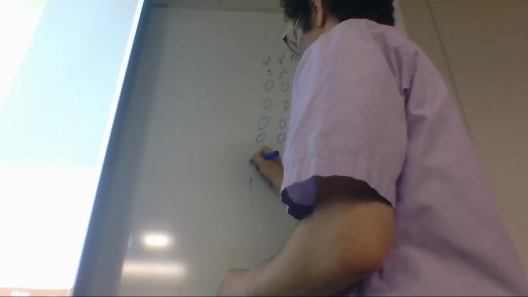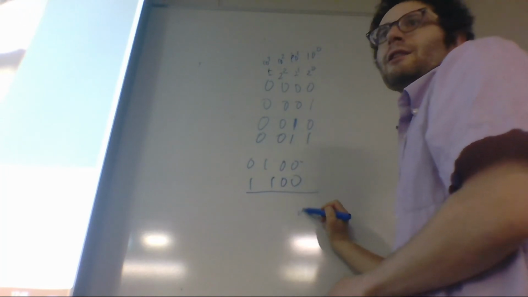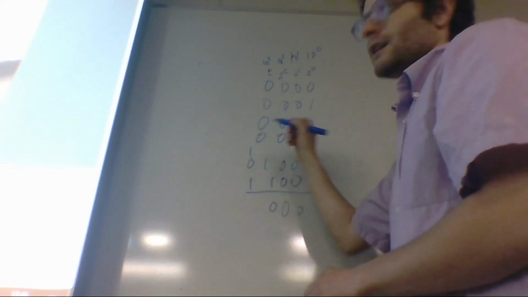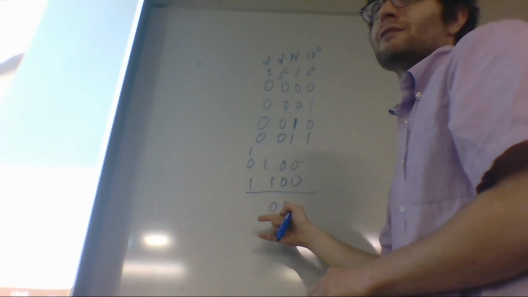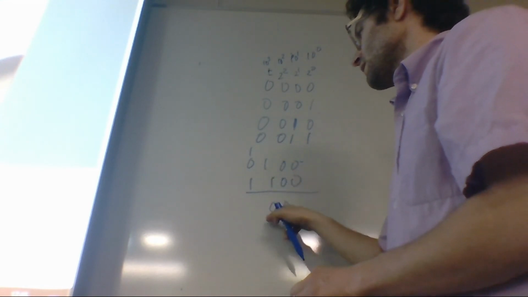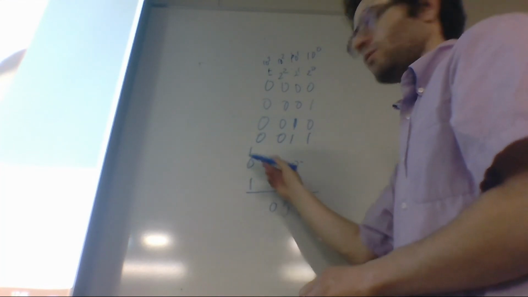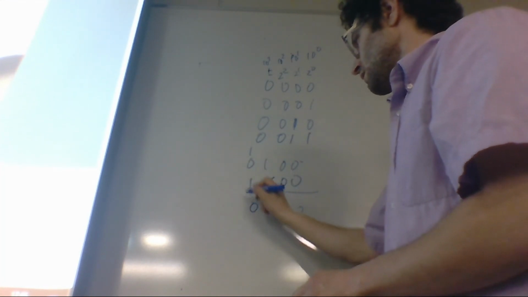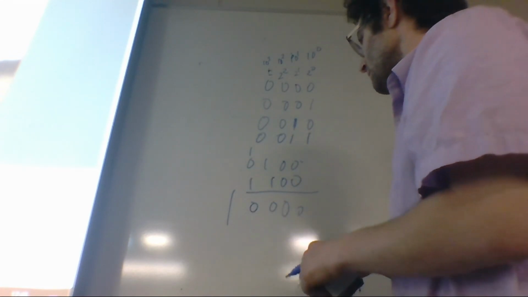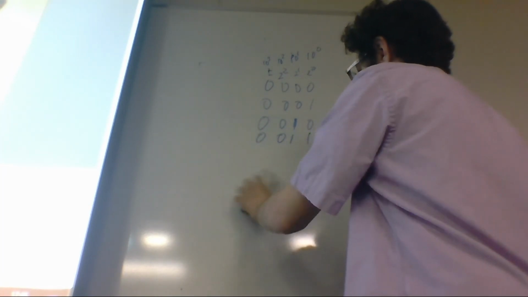Binary addition is so easy. 0 plus 0 is 0. 0 plus 0 is 0. 1 plus 1 is 0, carry the 1, just like 5 plus 5 is 0, carry the 1. 1 plus 1 is 0, carry the 1 because it resulted in 2. 2 is 1, 0, so it's 1 carry. So 1, 1. We ended up with an out of bounds number over there. So it does kind of work like that.